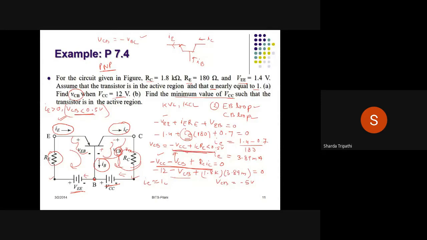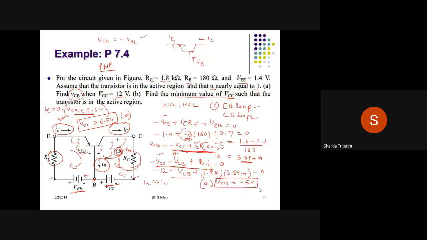That means when you rearrange this equation, minus VCC plus ICRC is less than 0.5 volts. IC you know, we found it here as 3.8. RC also you know, RC is given in the question. This is 1.8 kilo ohms. So you just have to find out the value of VCC. I'm giving you the answer here. After the class, try to cross check the answer. So the answer to B part is VCC should be greater than 6.5 volts. This is the answer to B part and this is the answer to A part.